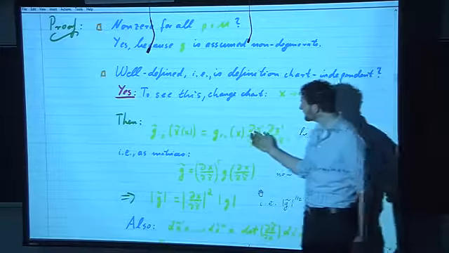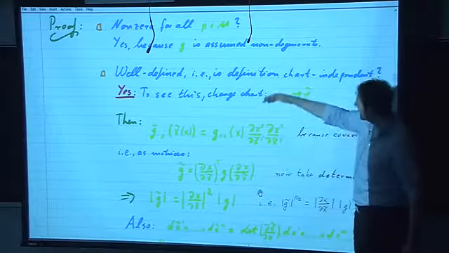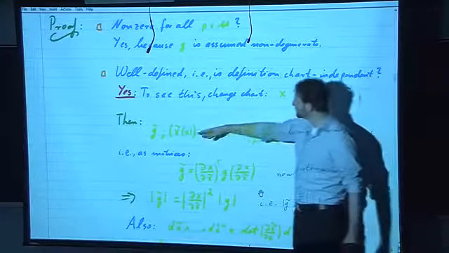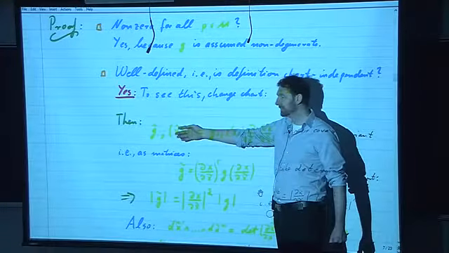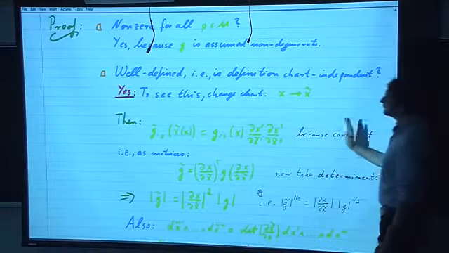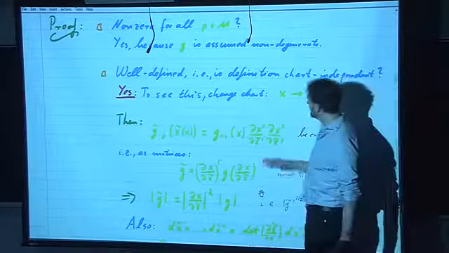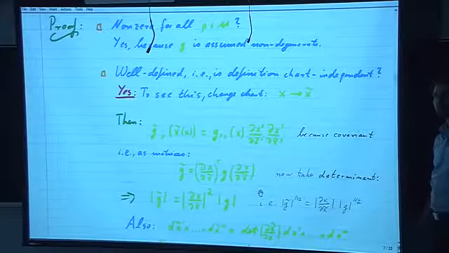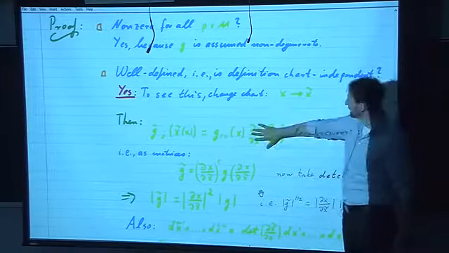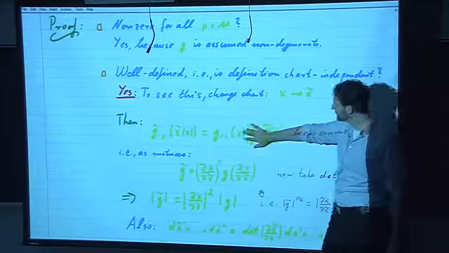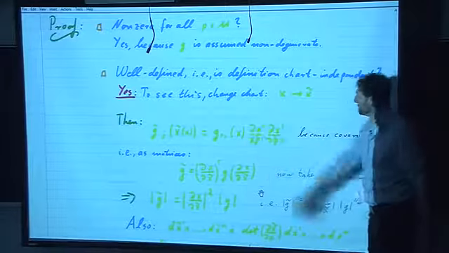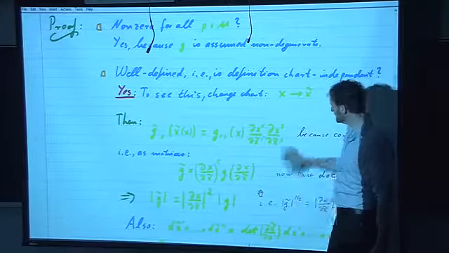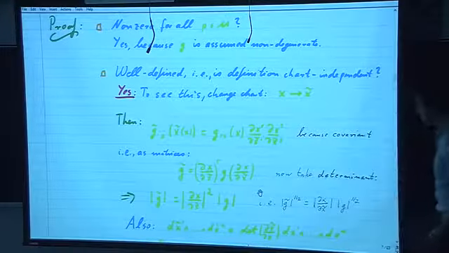If we go from coordinates x to coordinates x tilde, then we have a basis in the cotangent space dx^i and a basis in the cotangent space after the change of coordinates, dx tilde^i. If we perform that change of basis in the cotangent space, then this is the way that the coefficient functions transform. If we chose not to change the basis in the cotangent space, then that's gone. The coefficient functions stay the same. But if we are changing the basis in the cotangent space along with the coordinate system, then this is the way that the coefficient functions transform.